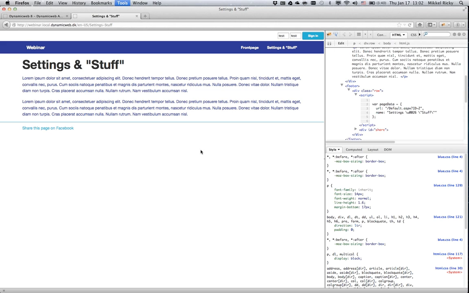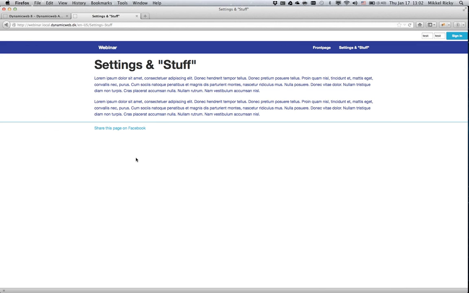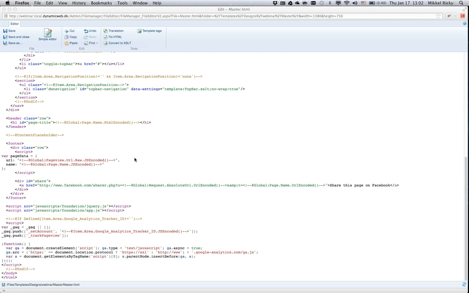And it's just a toy example I've created here, but I'm also using the URL encoding for actually creating a link so I can share the current page on Facebook. So what I do is down here in the link, in the href attribute, I call this Facebook page.